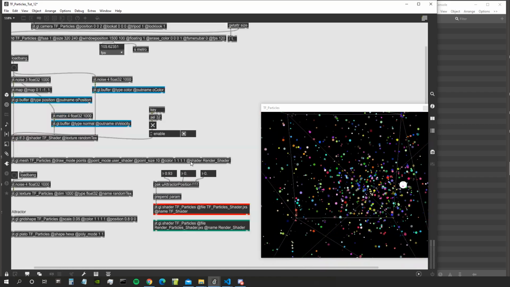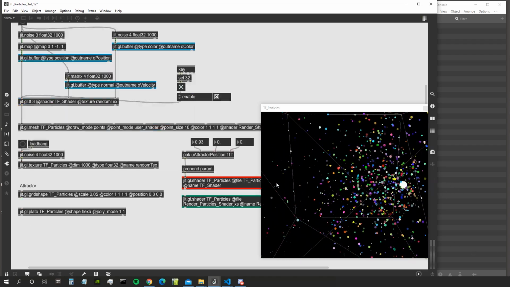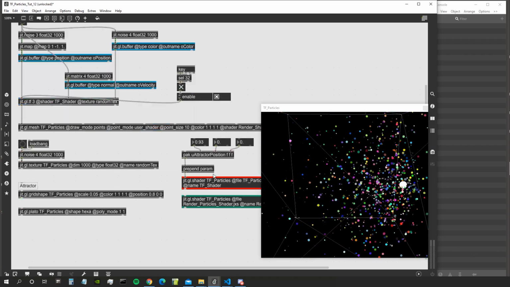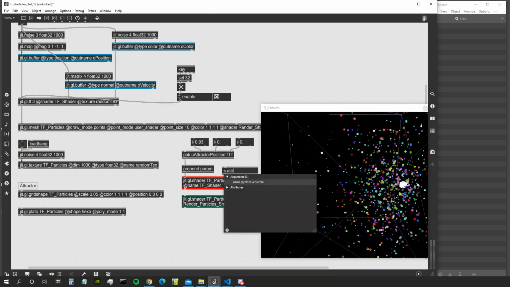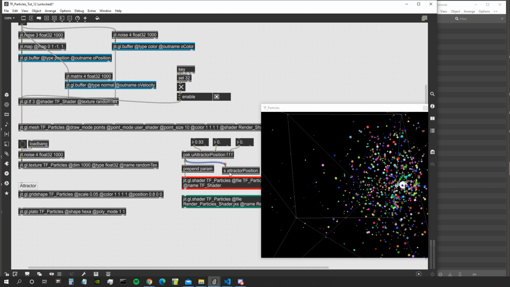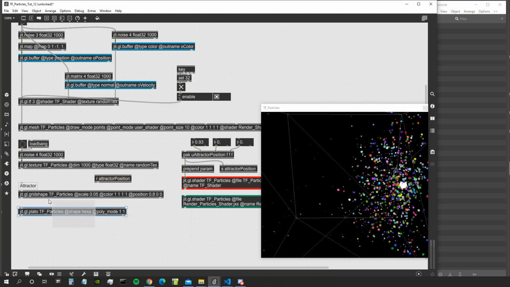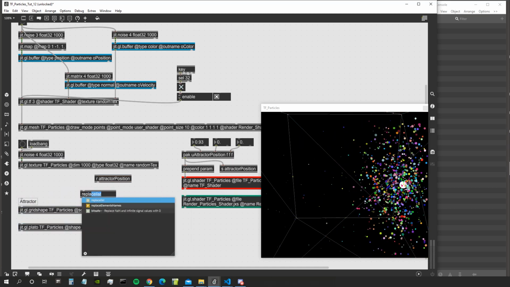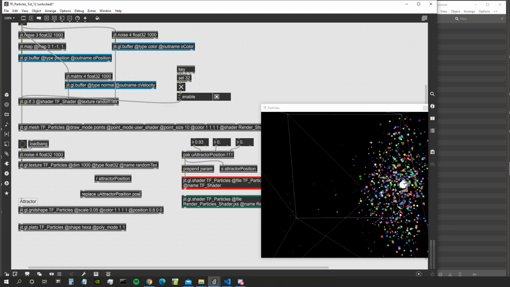Now let's also change the position of our attractor visualizer, which is this sphere here. So let's do like this. Let's say send attractor position. Let's send this list, and we receive it here. And let's substitute U attractor position simply with position.